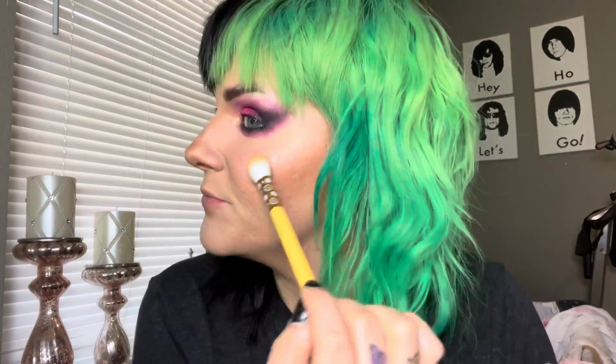All right, so I'm going to apply some Anastasia Beverly Hills highlight. This is a new product as well that I received in the BoxyCharm Premium box. And this is in the shade Peach Fizz.